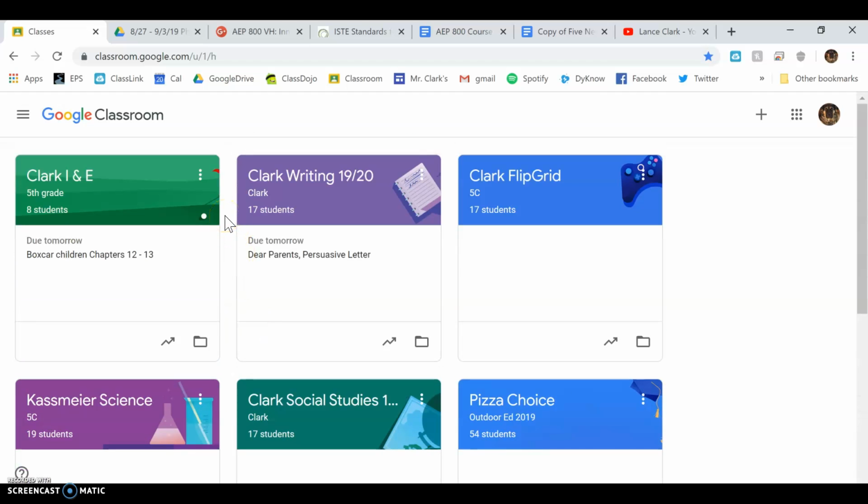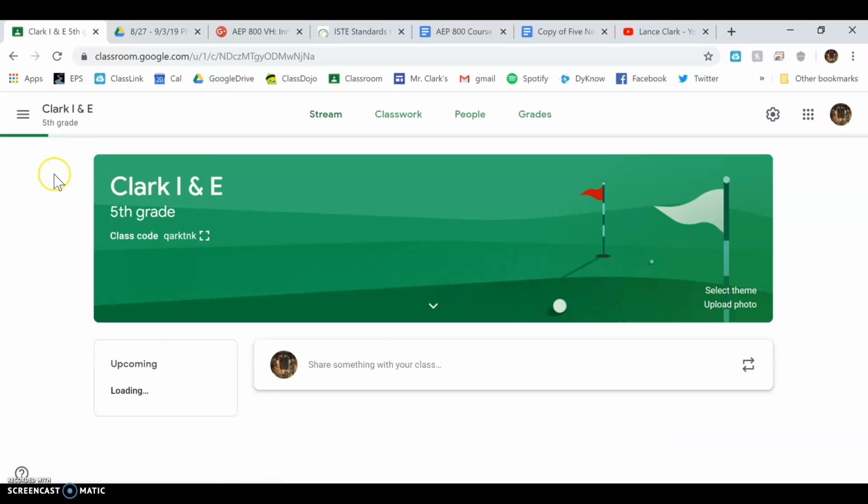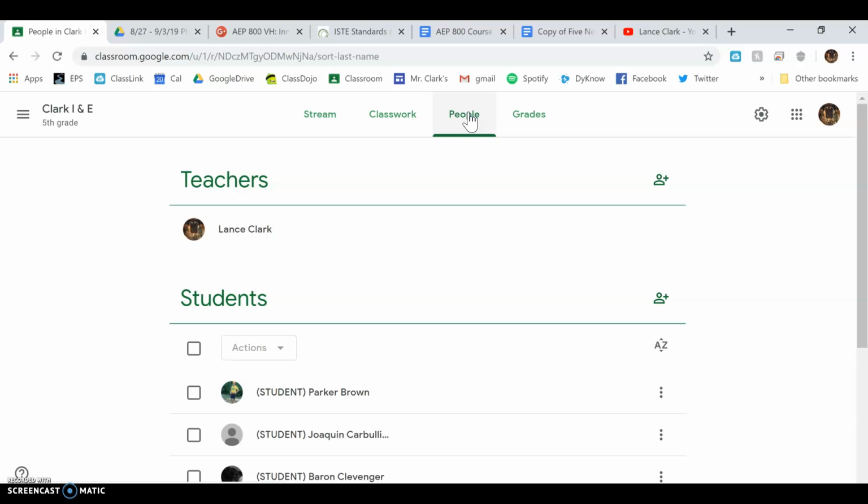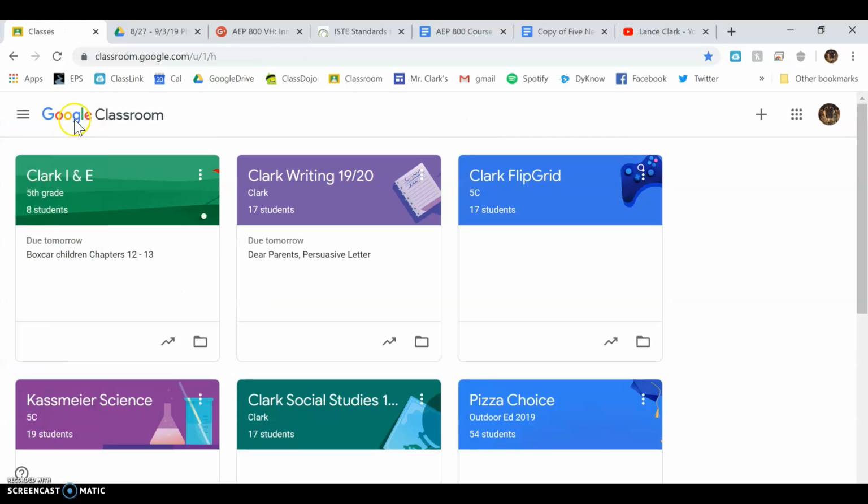Another good thing about this is you can add people via email, or you can add teachers via email, and so you can actually have multiple teachers in one class in order to kind of share the class itself. With this, we can also send parents some updates, and you can get different stats.